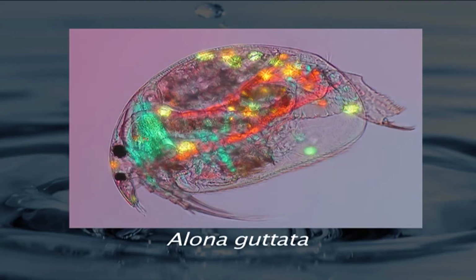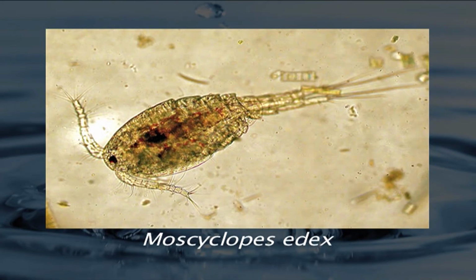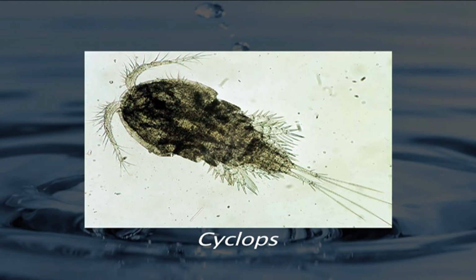In addition to monitoring the number of certain species, other mechanisms of animal indication include monitoring the concentration of toxins in their tissues or monitoring the rate at which deformities arise in animal populations. Some examples are zooplanktons like Alona guttata, Mesocyclops and Cyclops, which are zone-dependent pollution indicators.